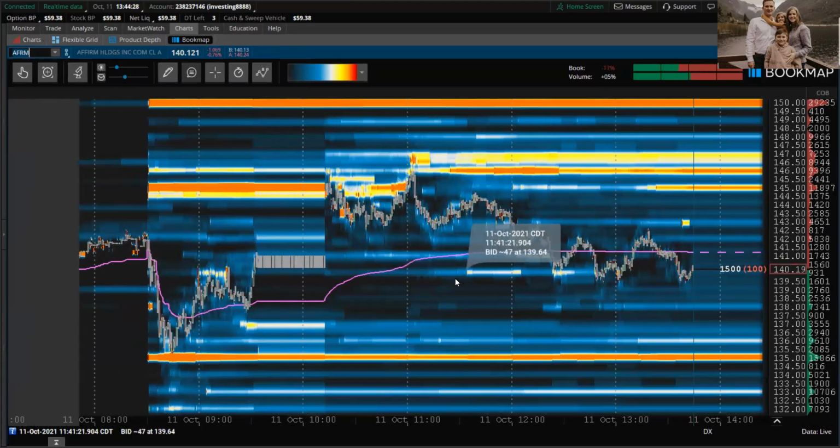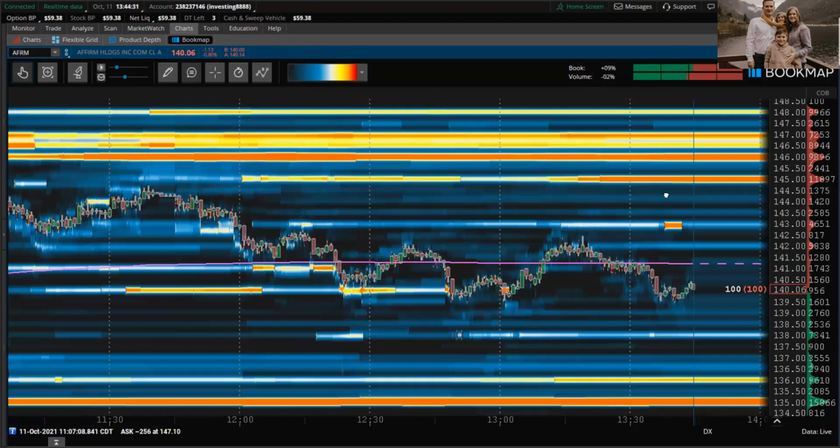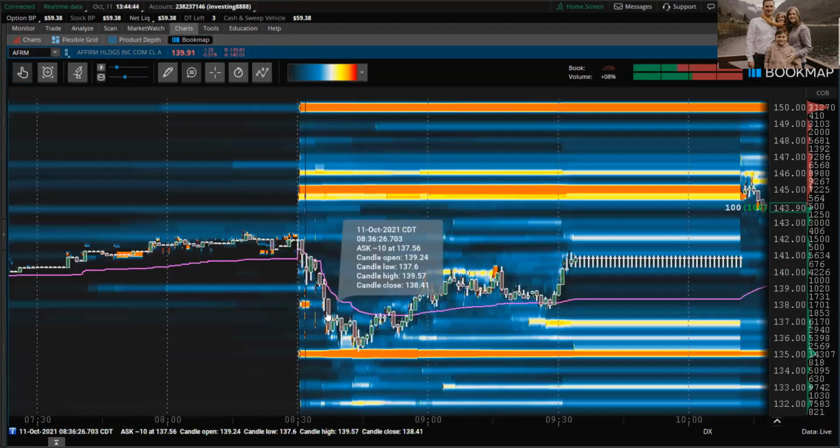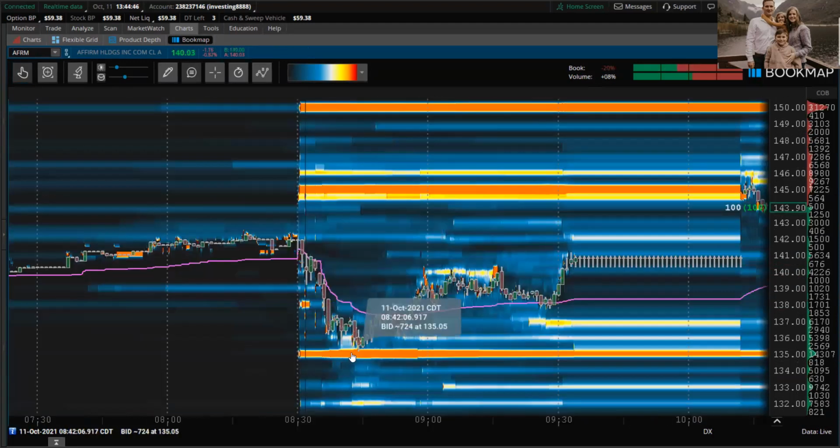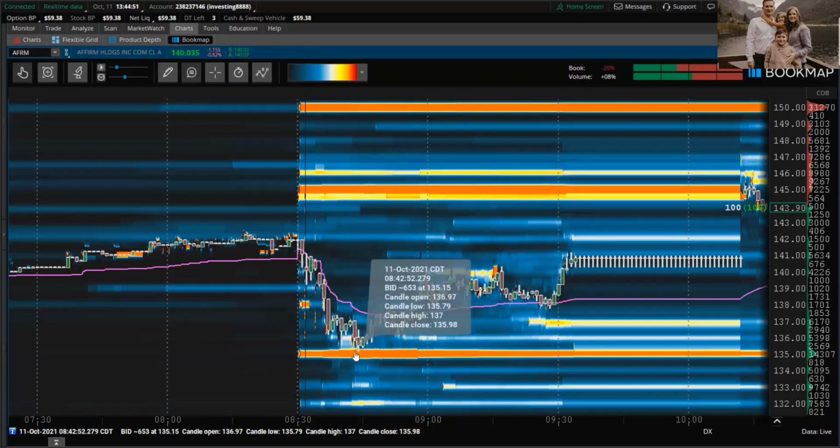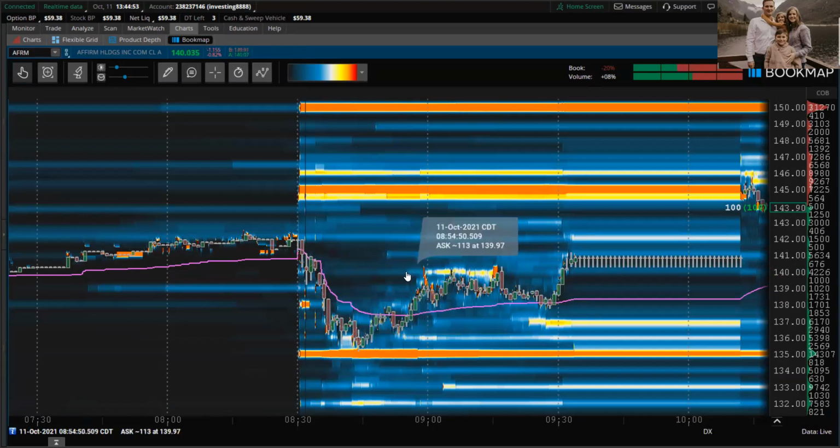Okay. Let's see, we're on the 50-cent increments. Okay, so this is what we saw this morning, screenshotted before we got there. We were at 137, 138 when we sent out the play. Again, we were planning to buy the dip here, and sure enough, it comes right to these buyers, bounces right out of them, and pushes all the way back up to 140. And at that point, we took profit and actually shorted, and sent out that alert.